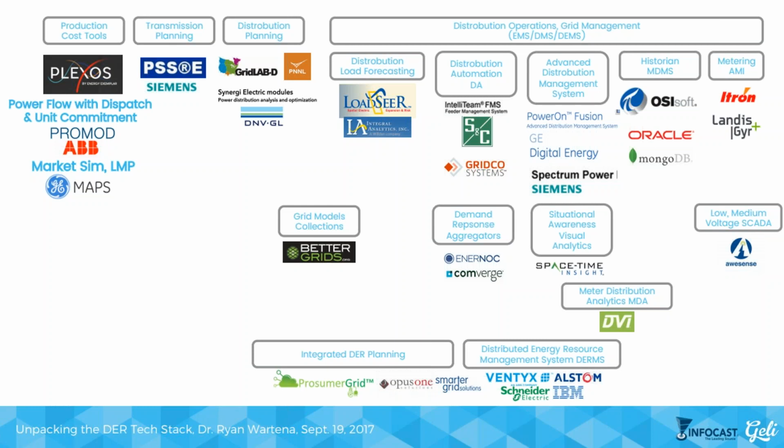There's actually a number of efforts sponsored by RPE around grid models and trying to track grid models, make repositories of grid models, get interoperability between different grid models, and have really grid model collections out there. So having those grid models is really critical if you wanted to say, where is the proper place to deploy distributed energy resources? That would actually need to work all the way back from the meters into distribution load forecasting, into distribution planning. So it's really important to have those at hand.